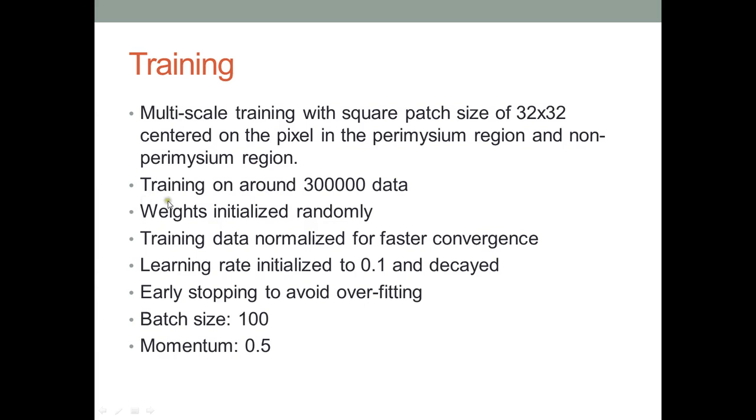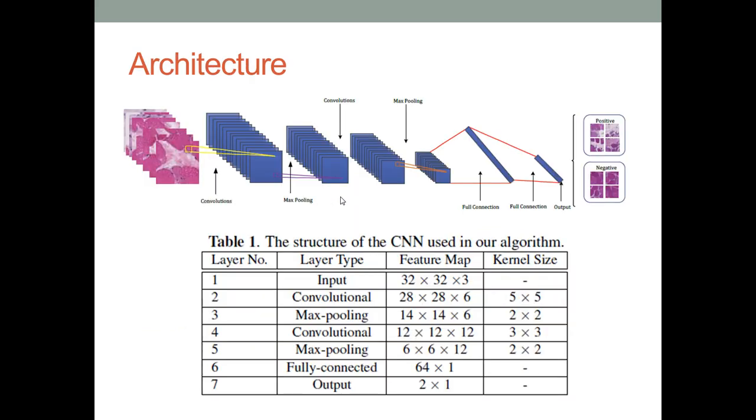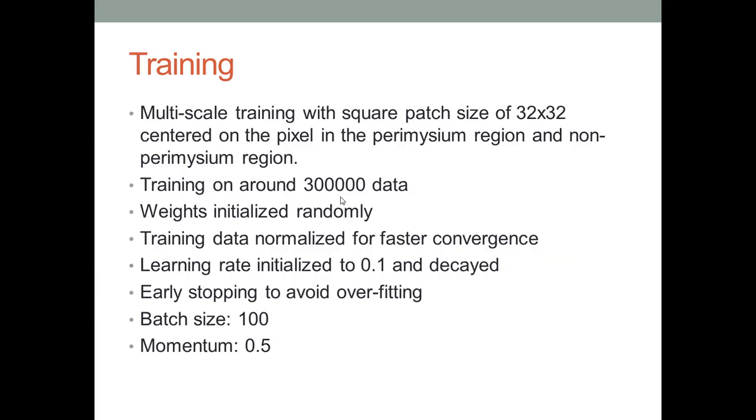My training data is around 300,000 patches. It's pretty decent for an architecture as simple as this. The reason I chose this architecture is to keep it as small as possible without compromising the final performance, which basically helps reduce the computation time. And I ran all of my overall testing and training on MATLAB code without a graphical processing unit.